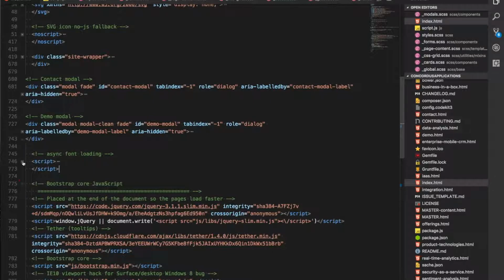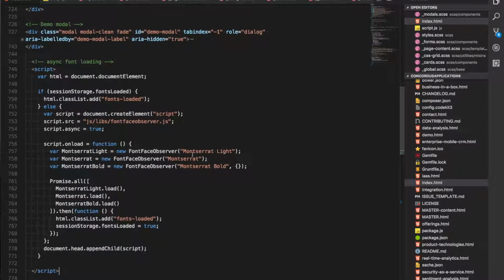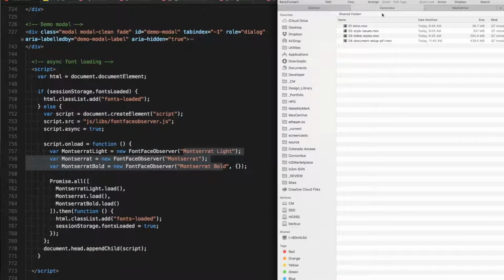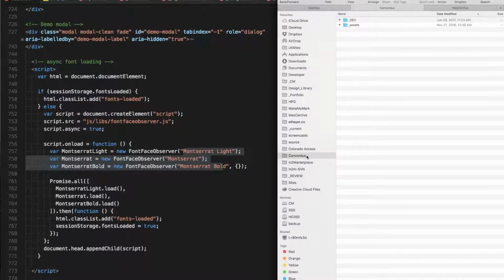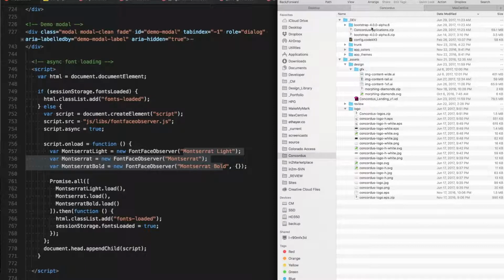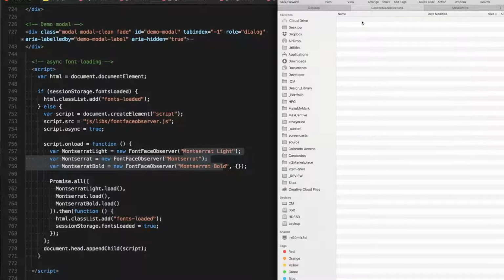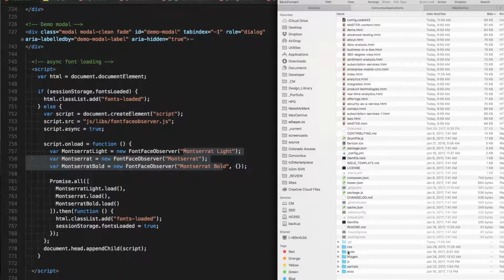We're asynchronously loading fonts, so we have custom fonts that, instead of using a service like Google Fonts or something like that, I downloaded, stripped out and subsetted everything. We do that for performance. If you look over here into our assets and we go to Concordus, we go to our fonts.